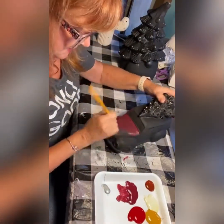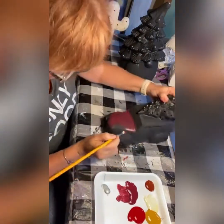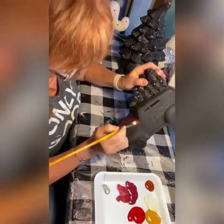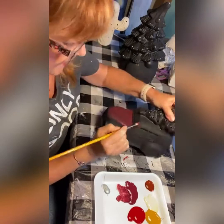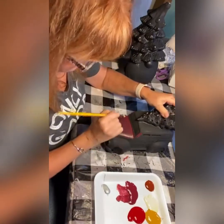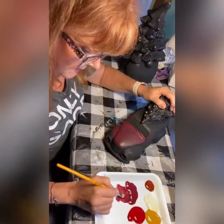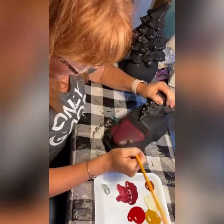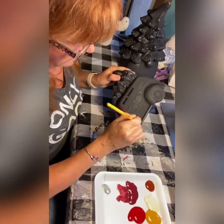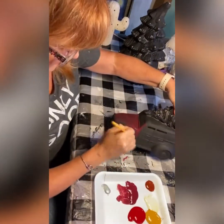Everyone's been loving the trees — we're still selling the trees and we have that video on my page. The truck with the tree was nice. I've pretty much sold out of the gnome Christmas tree, but I'm going to have more hopefully next week. A lot of people are ordering multiples of the pieces and they're going to paint together on Thanksgiving weekend, which is kind of a nice family time. You can work fairly fast on these when you're doing the dry brushing technique.